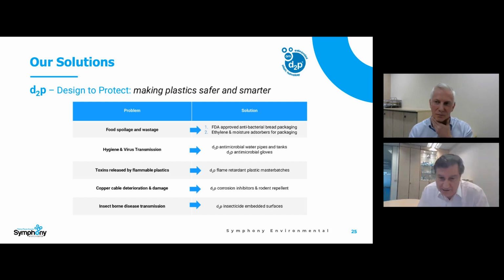A number of great technologies we've got. But the most important thing is we've got a number of very substantial buyers evaluating the technology, and we hope to give further updates on our flame retardants as we have been in our insecticidals. And then, of course, in copper cables, we have anti-corrosive and rodent repellent technology, another area of work that we're doing. And of course, as Ian touched on, there's a lot going on with Riverless and also with other companies similar to Riverless on a global basis on the insecticides.